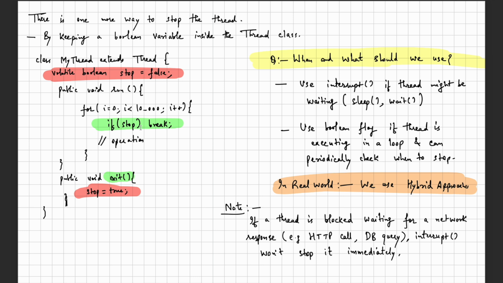So in these cases, we need to write custom logic, based on a stop flag or a timeout condition if the external service is taking too much time. We have to handle those cases ourselves.